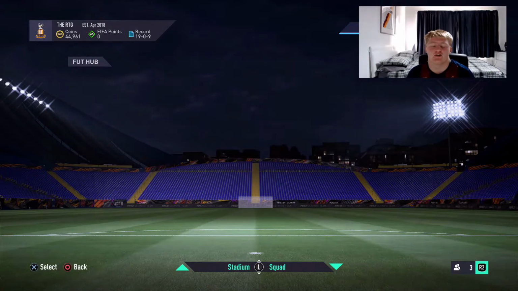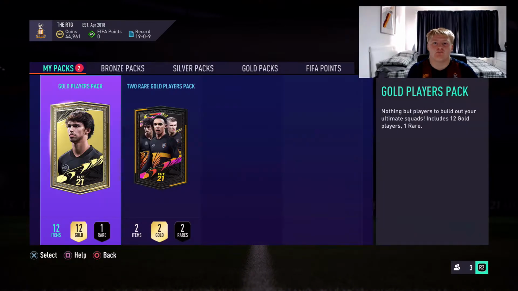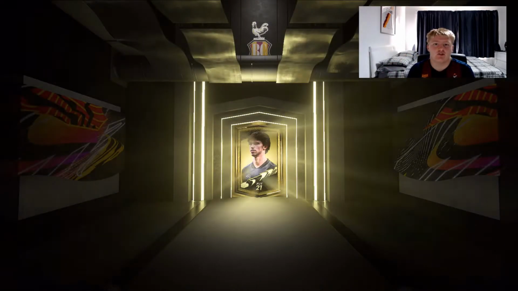They've done this because everyone builds a Premier League team at the start of the year. Of course they do, because it's the most popular league in the world. Everyone loves to watch it. So they thought, you know what, let's just bang a load of Premier League players into the Ones to Watch. So then people will open packs, which will give them money. So, you know, that's never good.